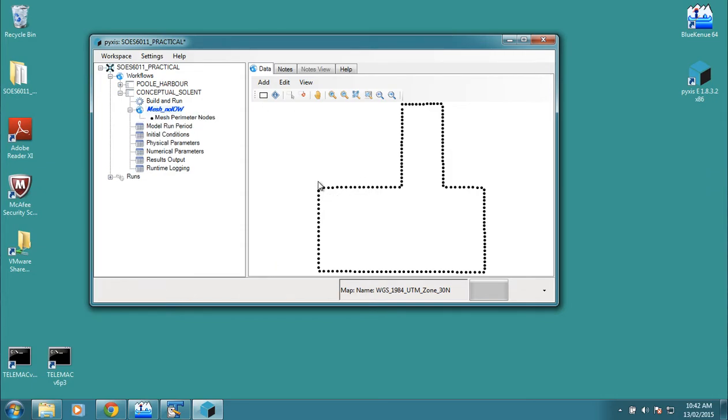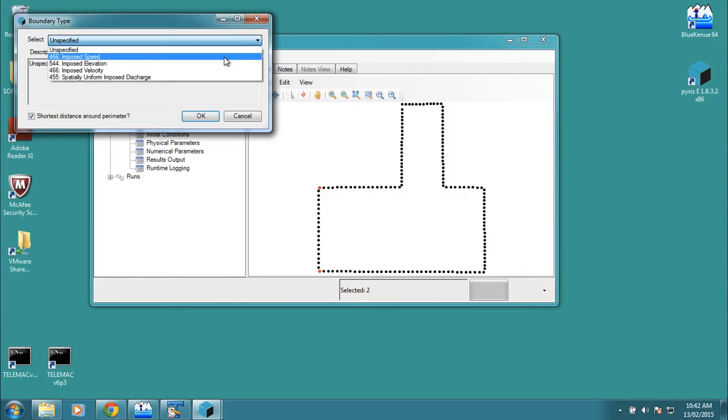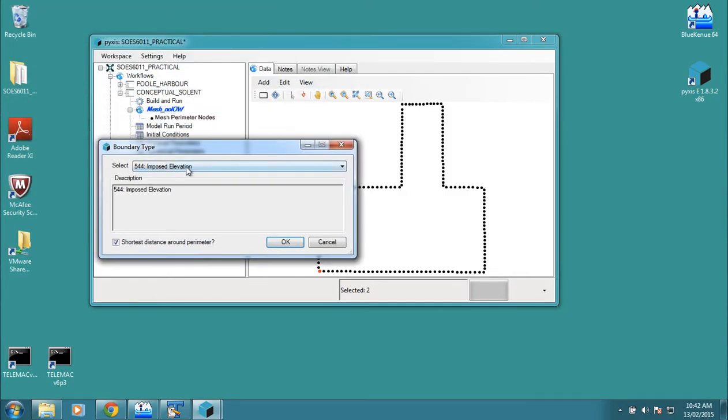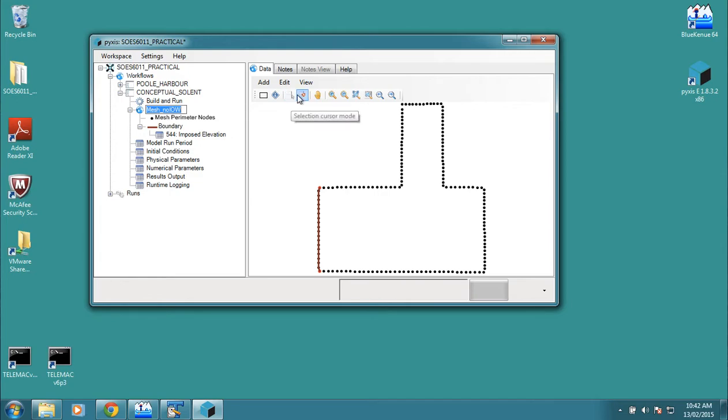Okay, so now we need to set up the 2 boundaries. Like we did yesterday, select that there, click on the first point, click on the last point, go edit boundary, add boundary, and we're going to give it an imposed elevation like we did yesterday. Now I'll just go back here and set up the other one. Deselect all points first to deselect the ones you selected here. Click again, start at the top. Oh, I've selected 2 points, so I'm just going to deselect them. I've selected 2 points again. I might just have to zoom in.